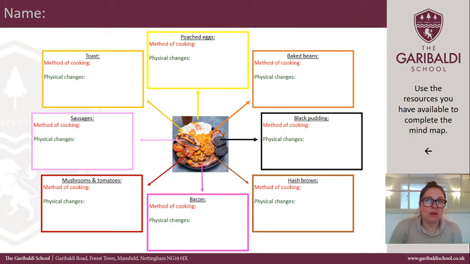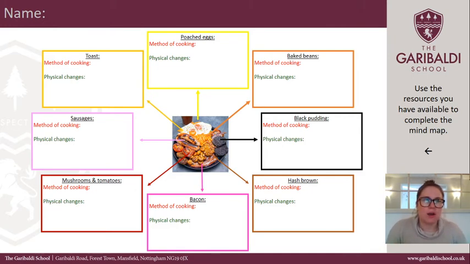And you just need to, on this slide, and I'll go through it in more detail in a moment, fill in what method of cooking is used for each of the different components of a full English breakfast, and then what physical changes you see or could taste or could feel from the raw state to the cooked state. So for example, with bacon, it might be that it's now crisp. That could be a physical change.